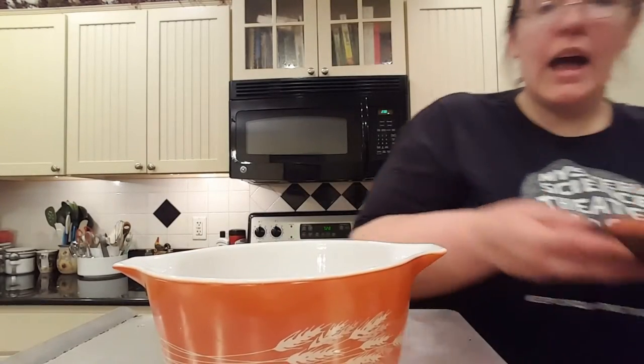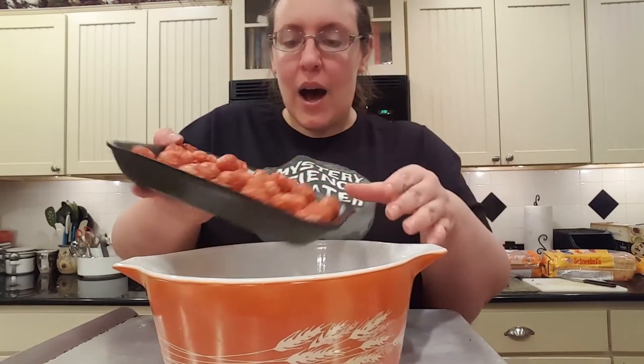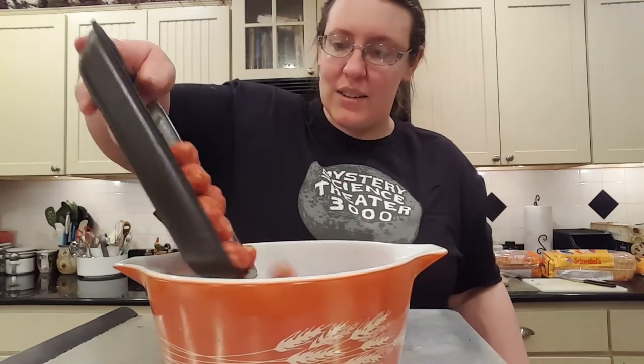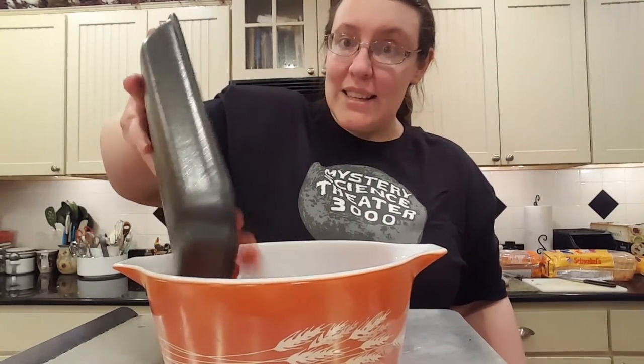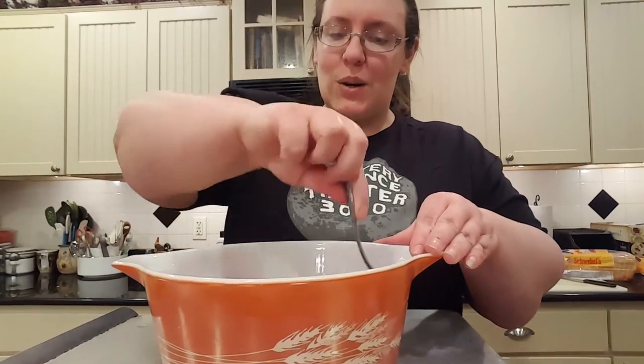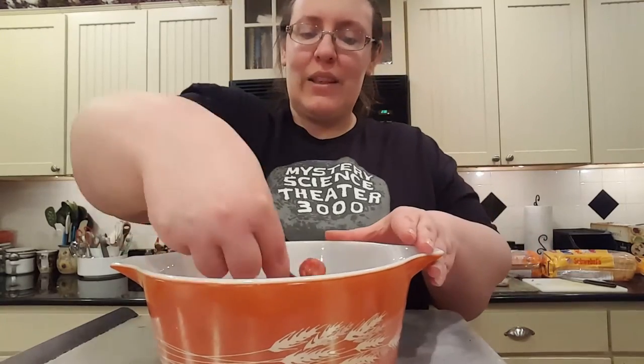And then into that, you want to put 1 pound of Italian sausage mini meatballs. I got mine by buying a pack of Italian sausages, popping the casing off, throwing the casing away, and forming the mini meatballs by myself. I'm sure you could probably find mini meatballs in a store, but to make them this tiny and cute, to do it yourself is fun. So give that a little bit of a stir.